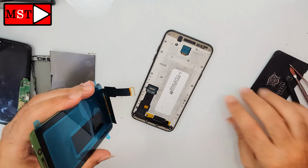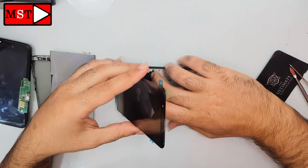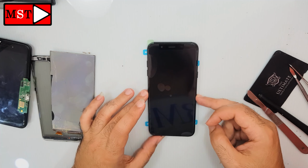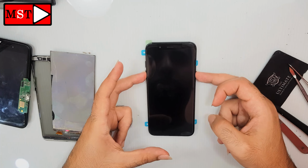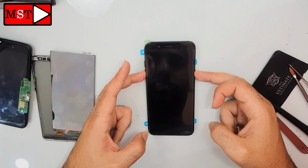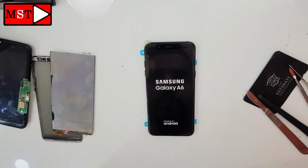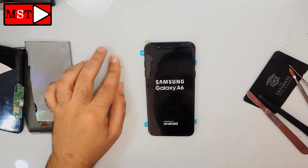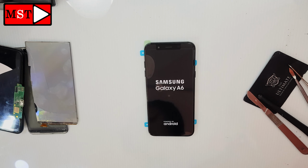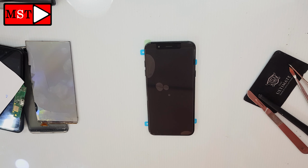Another thing to do is to test your new LCD. Sometimes the LCD is defective or not working or cracked or broken. So it's better, before removing the stickers, to test it before you finish your job. This will take you 2 minutes to check your new LCD and make sure it performs well. After this, you can assemble it in a perfect way.